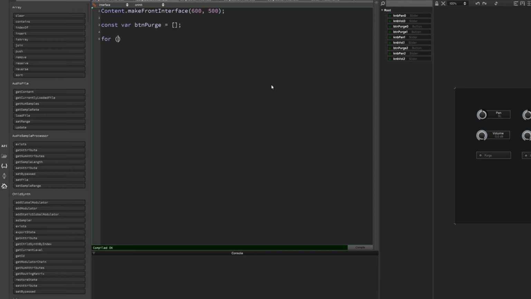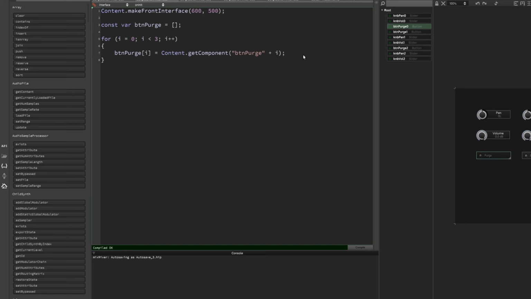And then we're going to have a little loop for i equals 0, i is less than 3 because we've got 3 mic channels, i++, then btnPurge[i] equals Content.getComponent, btnPurge, and then we're going to use string concatenation here and add i to the end of that control name so that it gets each of the buttons, because i is going to be 0, then 1, then 2, and our purge buttons are named btnPurge0, btnPurge1, btnPurge2.